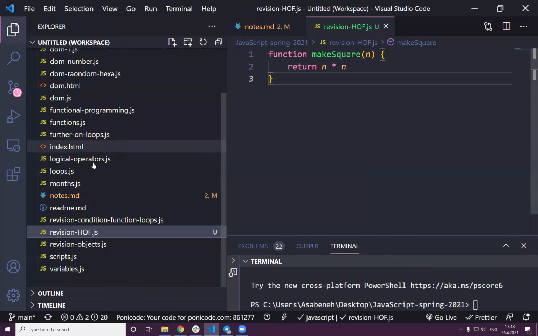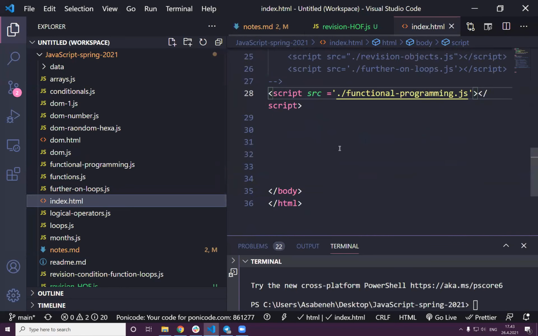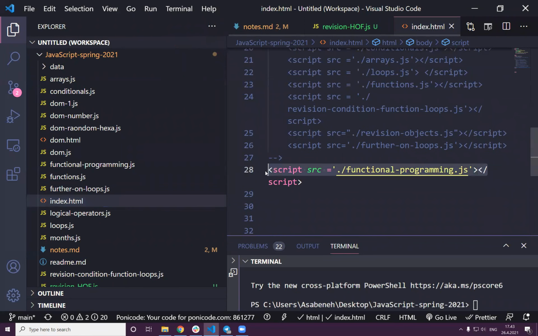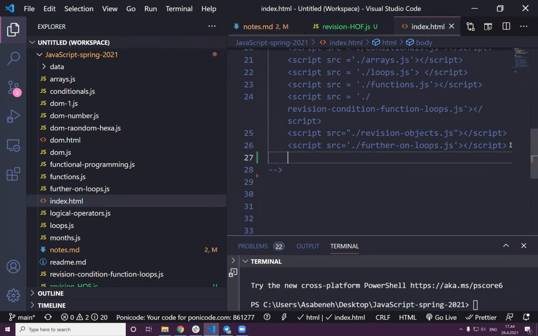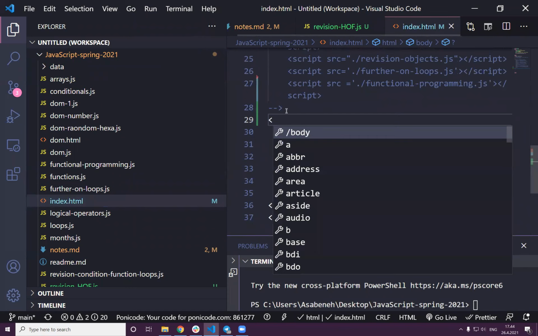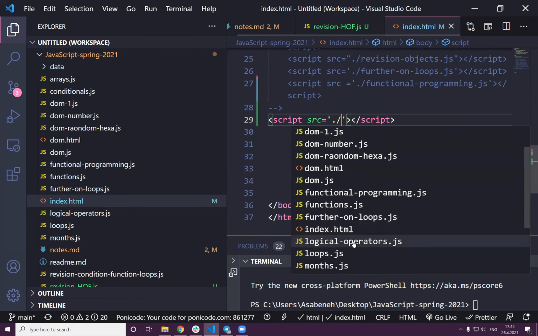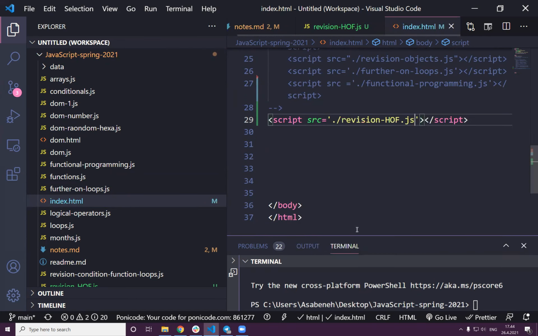So let's connect or link this file with the index, otherwise it doesn't work, right? This is supposed to be here because I don't like to be confused with other scripts. So it just connected with today's file, which one was it? This one.